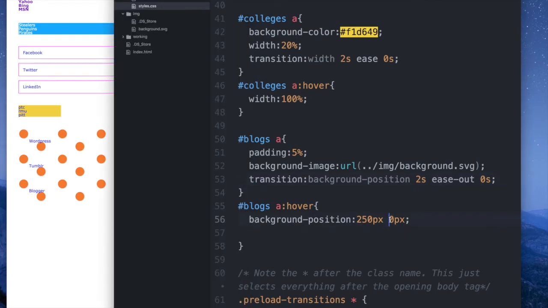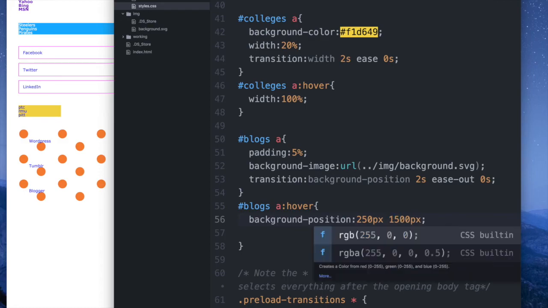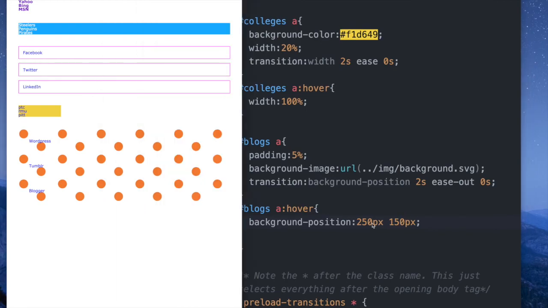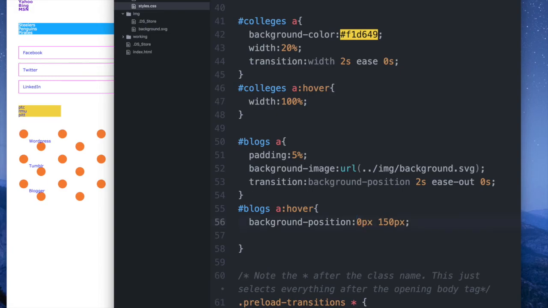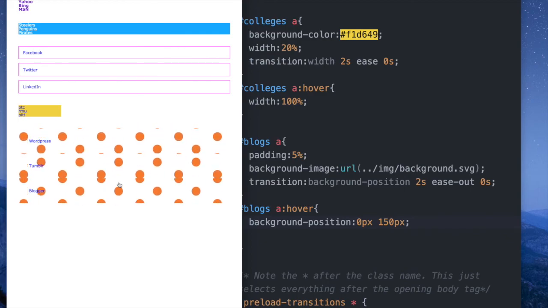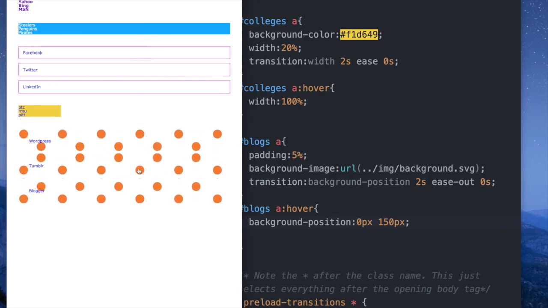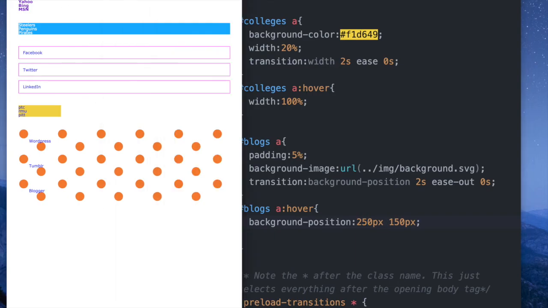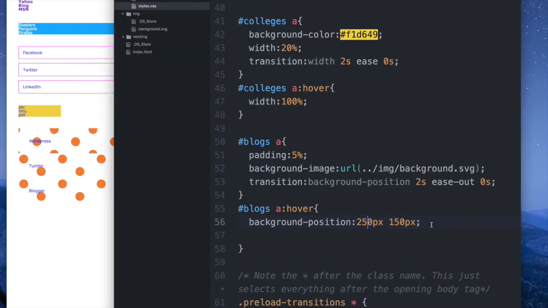So 250 pixels is actually pretty far. Just to show you, let's do 150 here. Whoop, that's a lot. That's 1500. It's not what I meant. So I'll save that, and actually let me make this back to 0. Save it. That way you can see it moving the other way. Kind of trippy that way. All right, I'll make this back to 250. Let's try it with both of them. Now it's moving in a diagonal. Okay, I'm just going to leave it back at 0.